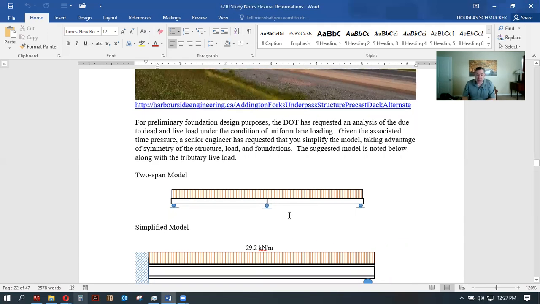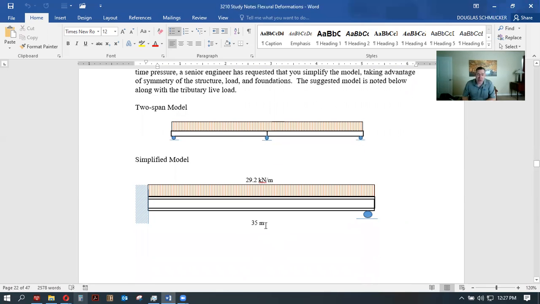And we recognize with all the symmetry that's going on that we really don't have to analyze the entire beam, that there's a reflection line or a mirror line right down the center. And we can simplify our model as such. We've got a 35-meter span on the right and also on the left, but the one shown here is on the right with a tributary load that includes the way that the concrete deck shares its load amongst companion or parallel girders, at a load that's 29.2 kilonewtons per meter. That's what we're going to try to find reactions for, and then find the shear and moment diagrams and the deflected shape that goes along with that.